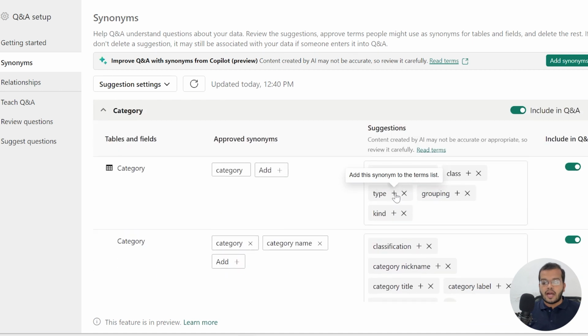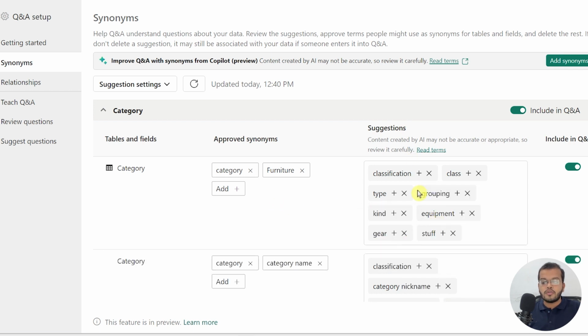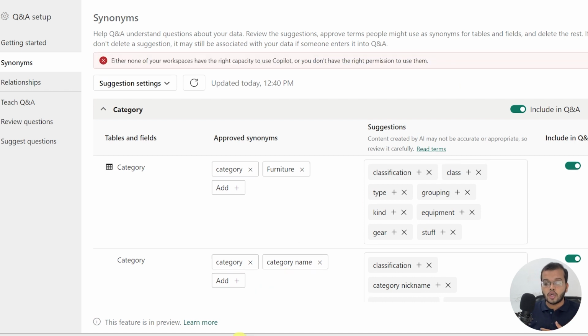Now if I would like to add a category, such as tables, or if I take furniture as my category, then I'll write furniture here. When I write furniture, see this, some new suggestions are coming up. Sometimes new synonyms are getting linked to the new category that I have added. All right, so these are the new synonyms. We also have an add synonyms option here. It is a very interesting part where you can get exactly the result you are looking for.